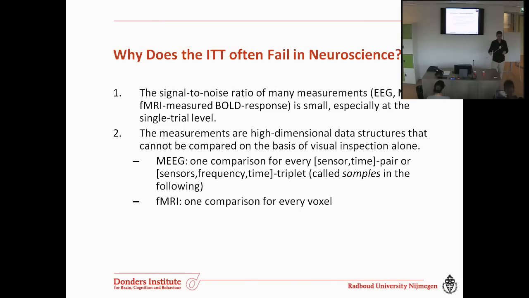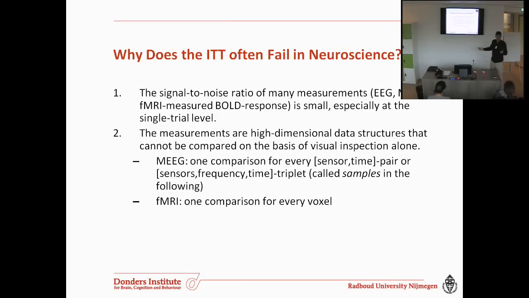Now, if you take a subject and put him in the MEG scanner downstairs, we have a 275 channel system, and we typically record at, say, a sampling rate of 1,000 hertz. So every second gives you 275,000 numbers. Compare that with two numbers. And then we also have a lot of scientists, especially here in the Donders, who have an interest in frequency, and they create an additional dimension, a frequency dimension. You get a three-dimensional structure: channels by frequencies by time.